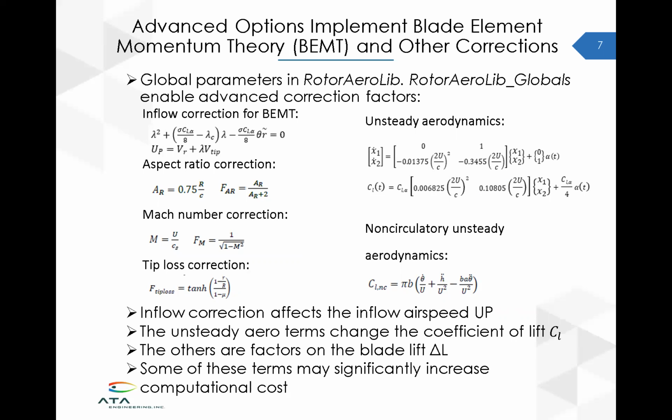One thing to note is some of these, including the unsteady aerodynamics, can drastically increase computational cost of solving the problem. You can see in the non-circulatory unsteady aerodynamics that there are first and second derivatives of the state variables for the rotor air station, and this significantly complicates the problem.